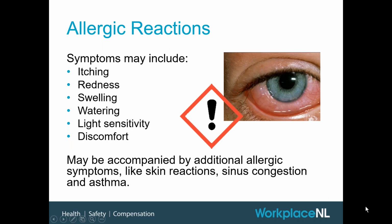Again, I wanted to touch on allergic reactions because I do think this one gets overlooked a lot. This is the concept that we're not necessarily getting something in the eye, we're not getting hit with something, but this is still a reaction of the eye, and often is an indicator to people in the workplace that there's something in the air that is maybe not offensive to everyone, but certainly to some sensitive individuals. To clarify, allergic reactions are not something that everyone will experience. Only certain people will develop the immune response, because really it is the immune system that decides when something that is otherwise harmless is an allergen. So not all individuals will develop that immune response.